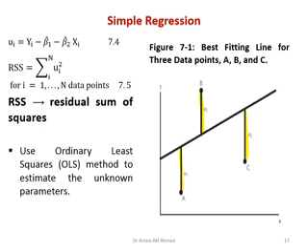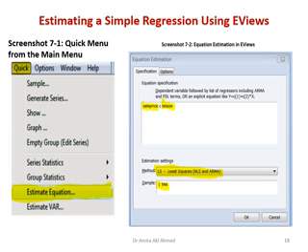Now, let's explain how to run a simple regression using EViews. We now use the quick menu from the main menu to estimate a sample regression model for the sale price of the Canadian houses under consideration. Click the quick menu from the main menu to bring the drop-down menu that is depicted in the left-hand side of the current slide. Select the estimate equation option, which is highlighted using the yellow color.